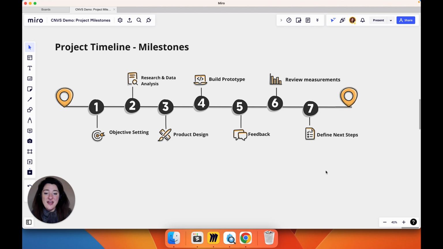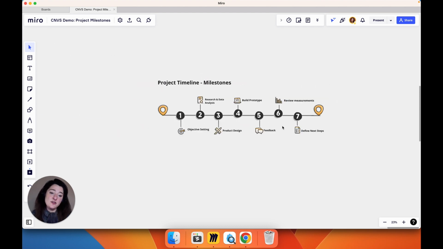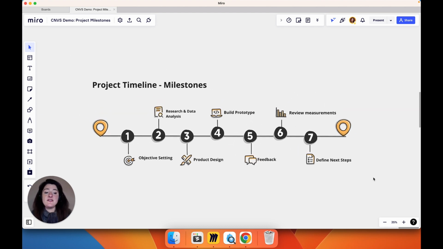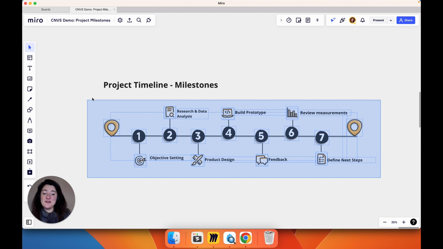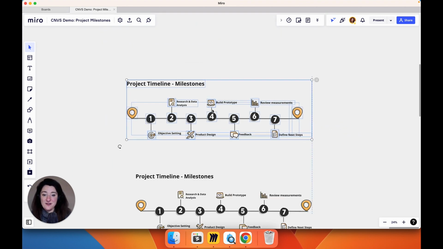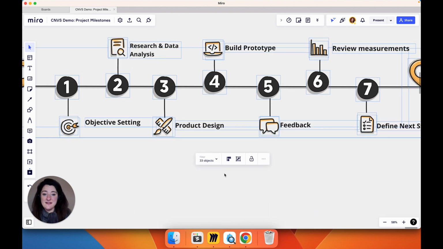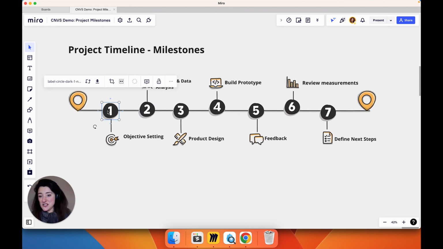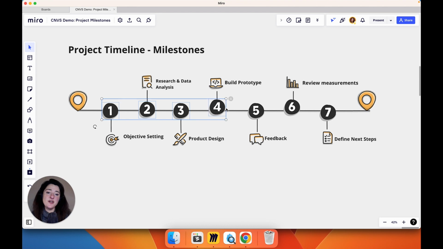There's just one more thing. Maybe you like this format, and maybe you don't think the numbers are necessary. Let me just unlock the timeline. So there's one last thing I wanted to show you, which is that rather than having those numbers, we could have really small dark map pins. So I thought I would give that a little check.